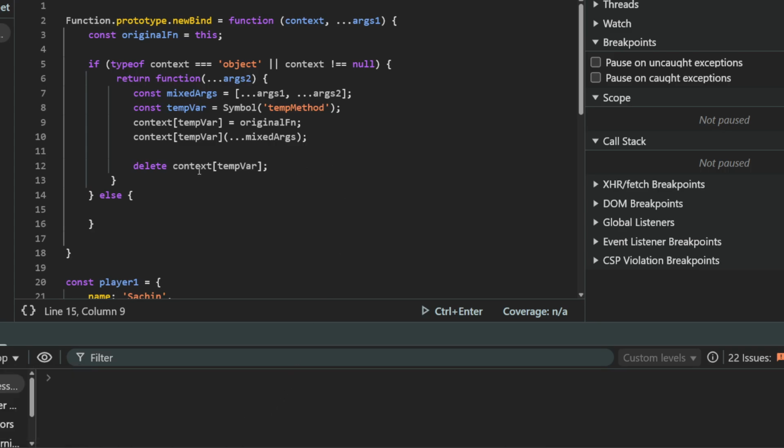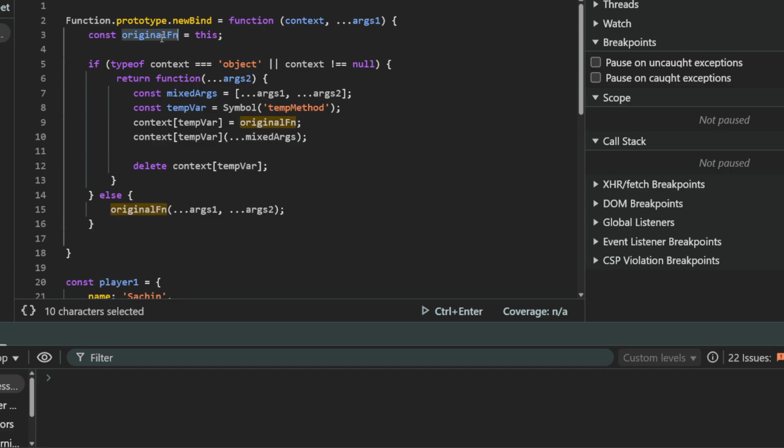So let's do one thing. Here we can just have the original function, and then we can pass our arguments. So this works.